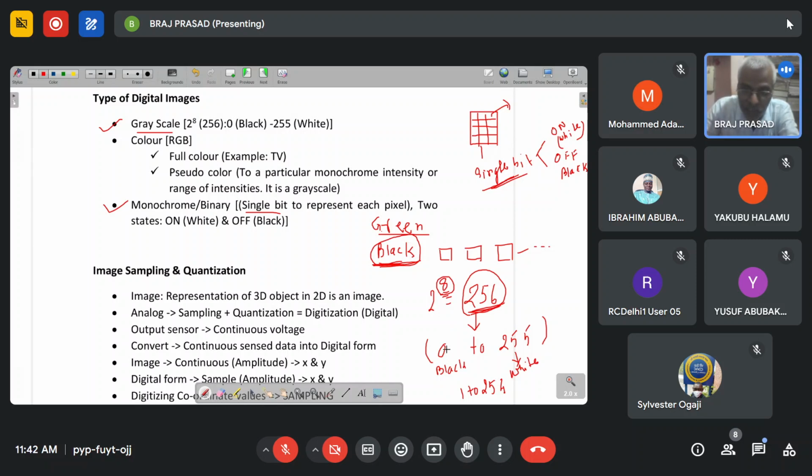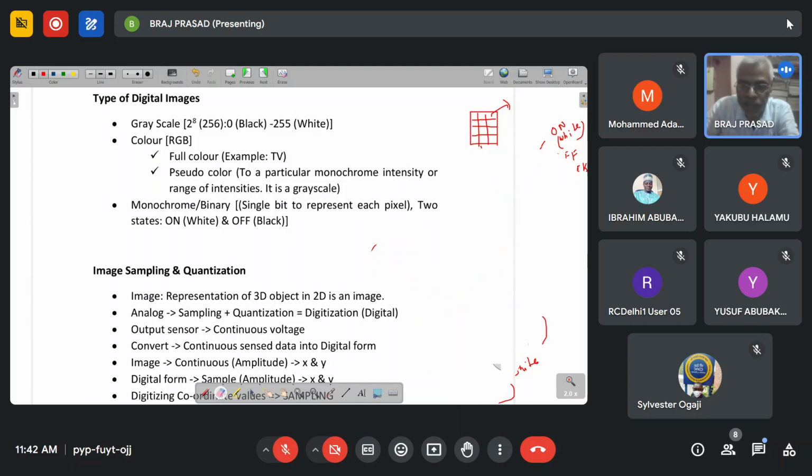If we use the black color, then 0 is black and 255 is white, and the range from 1 to 254 gives the different intensities of this black color. So this is the grayscale image. But there is another type of image that is called the color image.